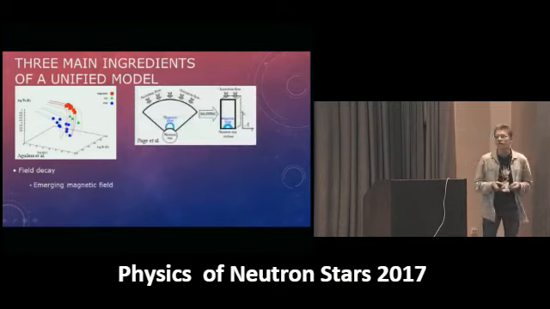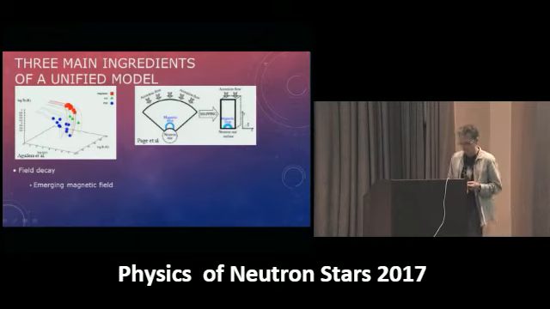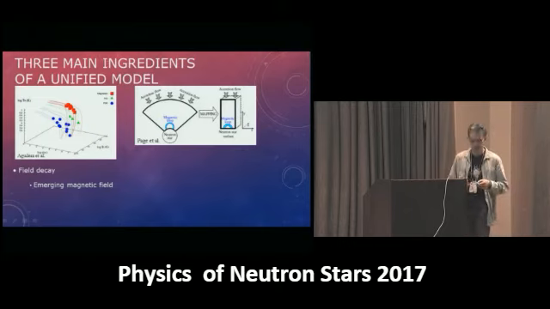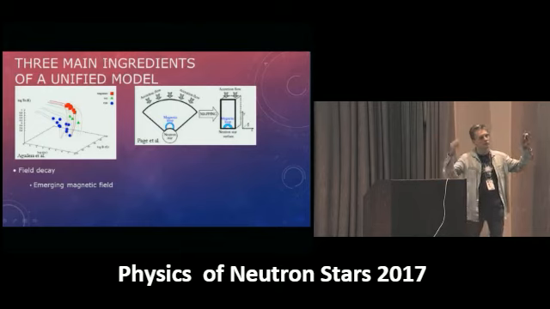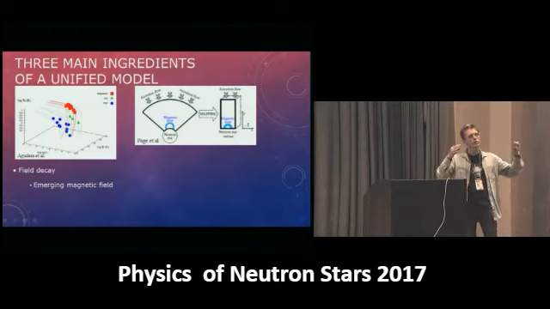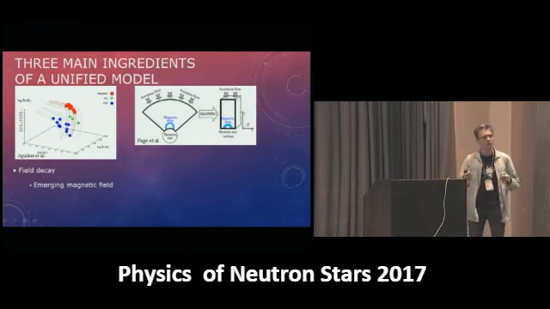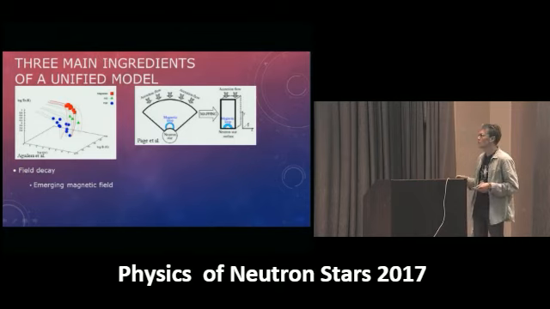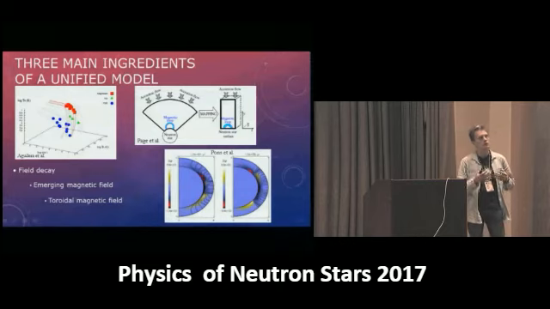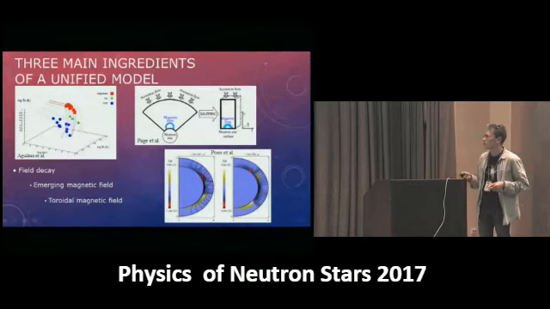The next ingredient which is important to explain things is the opposite process, the process of emerging magnetic field. Also already in previous talks we heard that after an episode of strong fallback, the field can be covered by a layer of matter, and then it slowly diffuses out, and it helps to link, for example, central compact objects with the rest of the population, I would say. And finally, the magnetic field topology is very important, and in particular, toroidal field is very important.